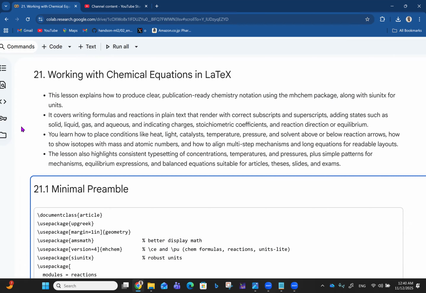So you learn how to place conditions like heat, light, catalyst, temperature, pressure, and solvent above or below reaction arrows, how to show isotopes with mass and atomic numbers, and how to align multi-step mechanisms and long equations for readable layouts. The lesson also highlights consistent typesetting of concentrations, temperatures, and pressures, plus simple patterns for mechanisms, equilibrium expressions, and balanced equations suitable for articles, theses, slides, and exams.